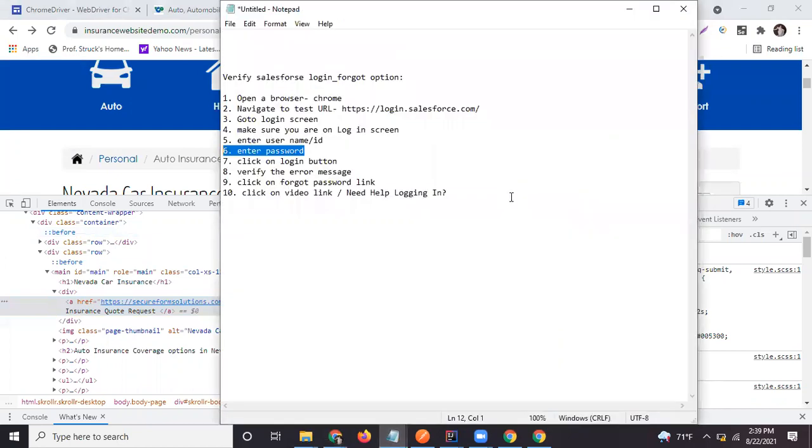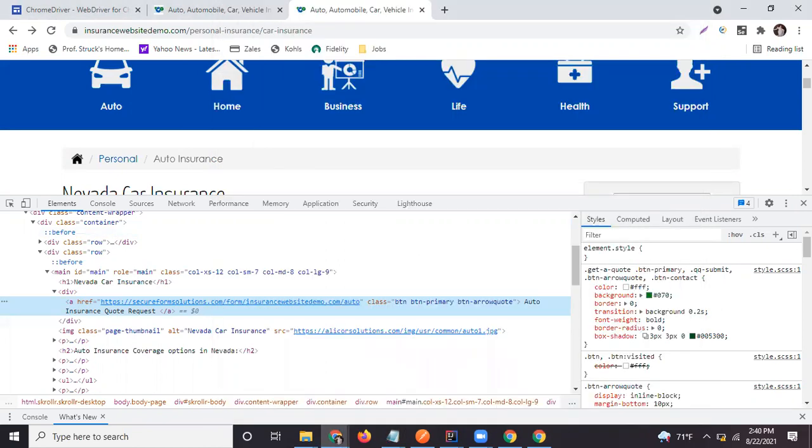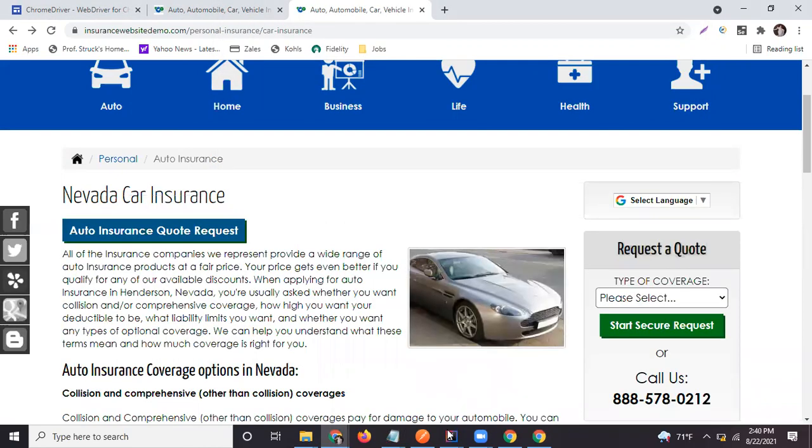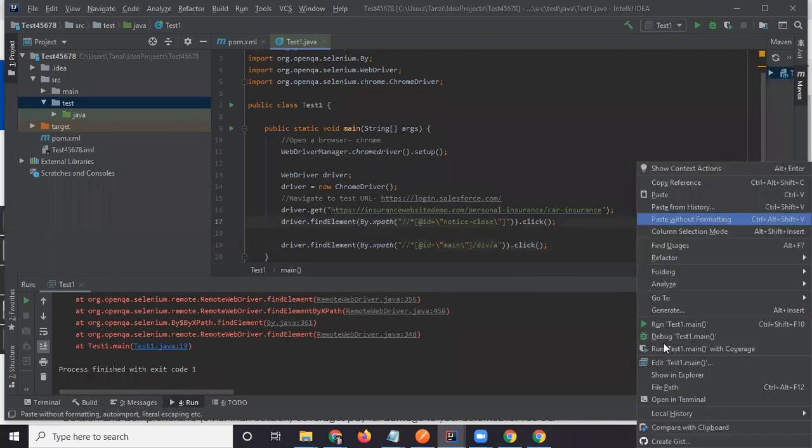So XPath, right? This is the XPath for this one. Yeah. Okay, I used the wrong XPath. Okay. Now it should work, maybe, right?